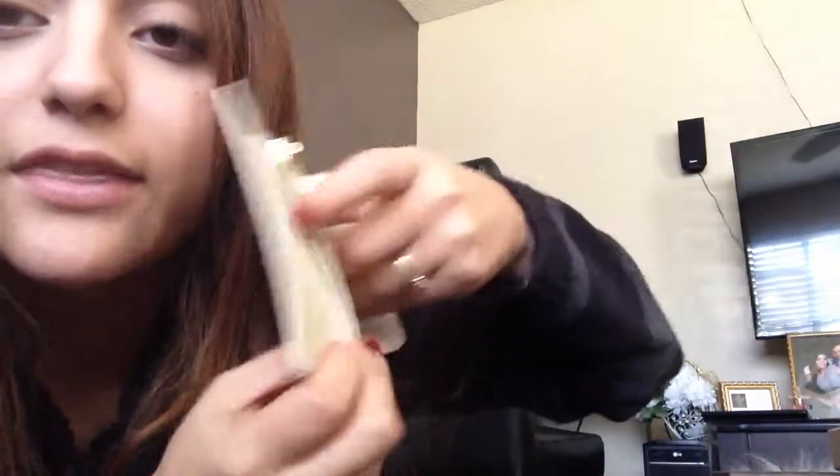Let me show you real quick what it does. It's just like a luxury accessory because you really don't need it, but you could put cards in the back — trying to hurry up before my memory runs out. I have a library card, but it's the size of any card and you could just fit it in the back. When you're running quick errands, you could just use this, and put a key — you attach it here.